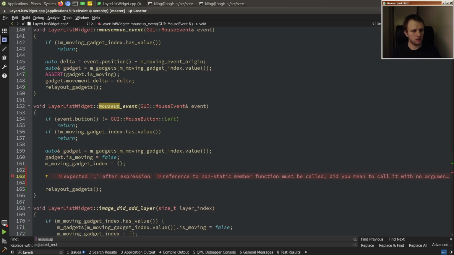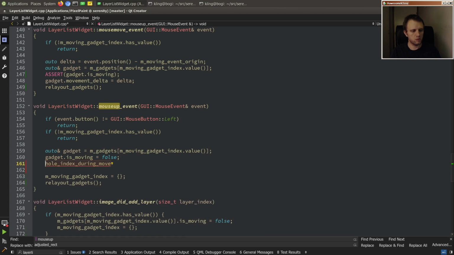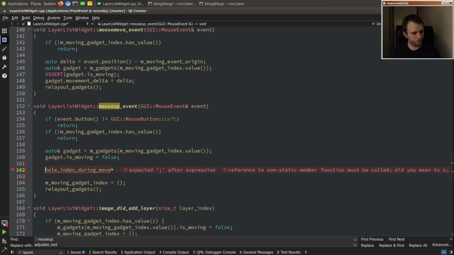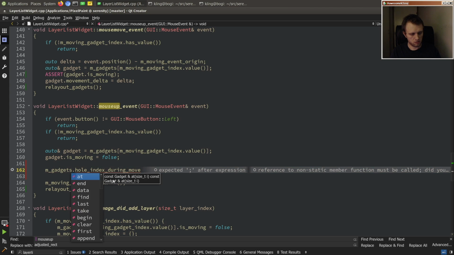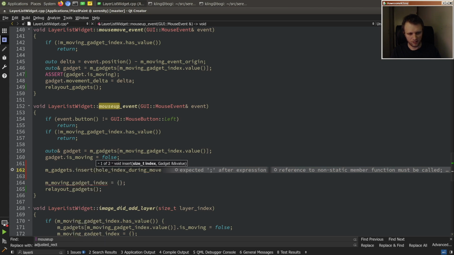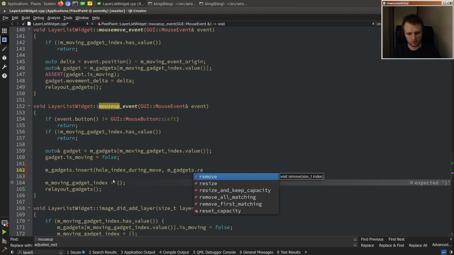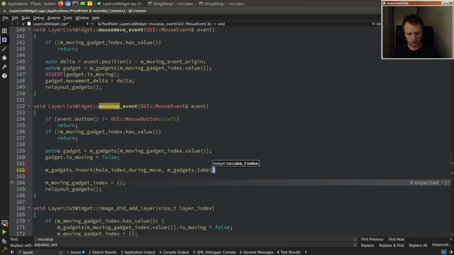Then we'll say that the gadget that we're moving, we're actually gonna move him to a different place. So gadgets insert at the whole index. Gadgets. Can we take him? Moving gadgets.